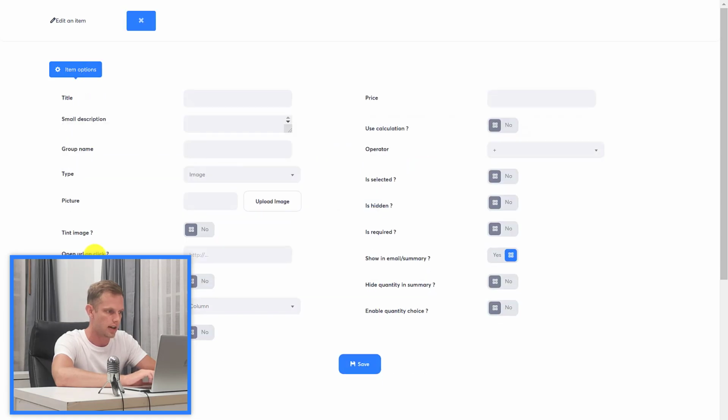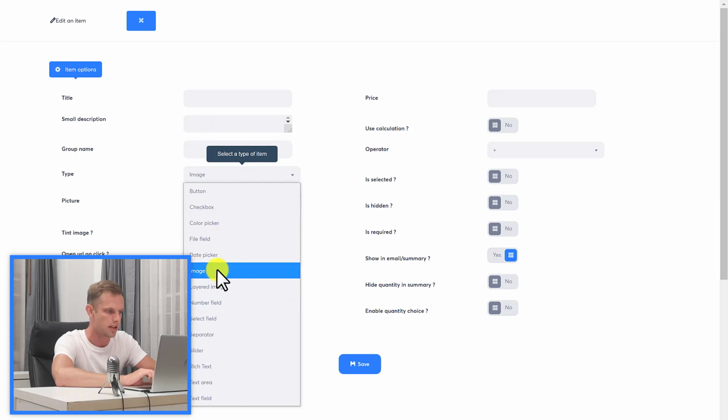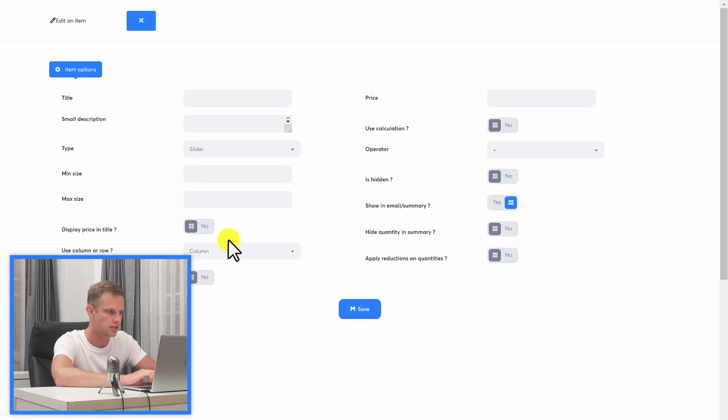And then under new items, I can choose a type right here. As you can see, it can be an image, it can be a field, it can be a checkbox, it can be anything that I want. So for this scenario, I'm just going to say something like slider, and I can say like 1 is the minimum and 7 is the maximum.